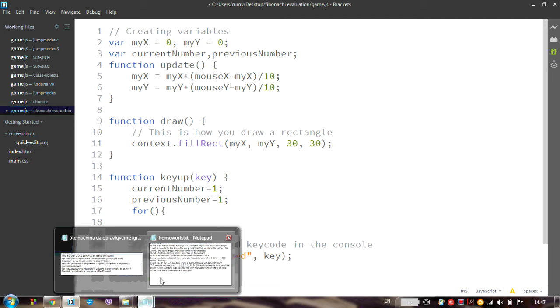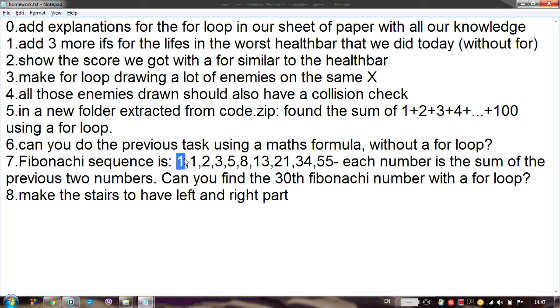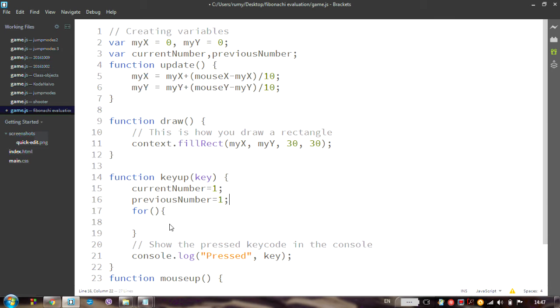That's what I said for my Fibonacci sequence. The result of this sum should be stored in another variable that we can call next number.